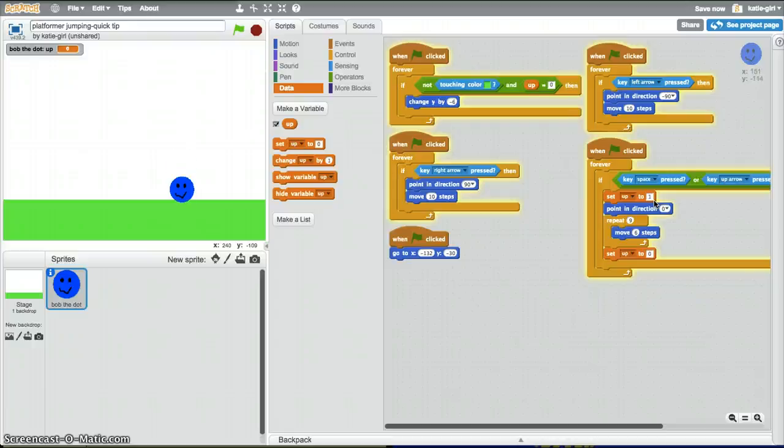Yes. Okay, and then this block sets the up to 1, and then this is what makes it go up. And the fact that it sets up to 1 means that the block that's trying to pull it down doesn't pull it down until it gets to where it has to go.